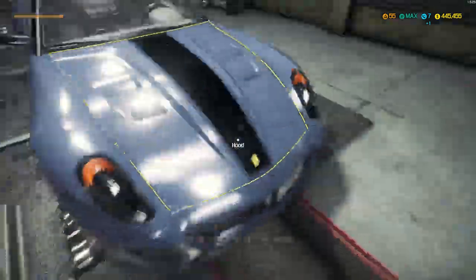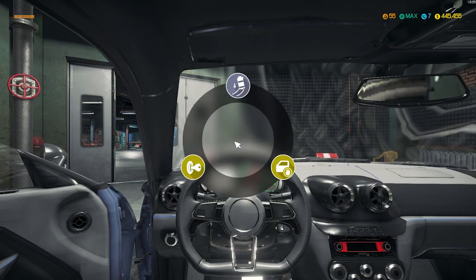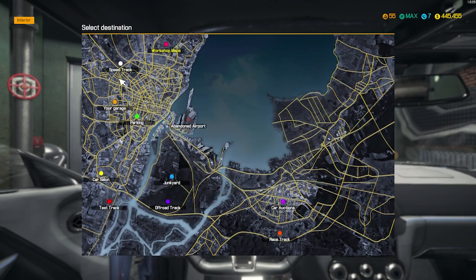Oh, I think I gotta get in it in order to drive it somewhere. Drive the car. There we go. Let's drive it to the race. Wait, is it? I don't remember what I used to do now. Test track? Not that. Maybe speed track? Oh man, it's been too long.